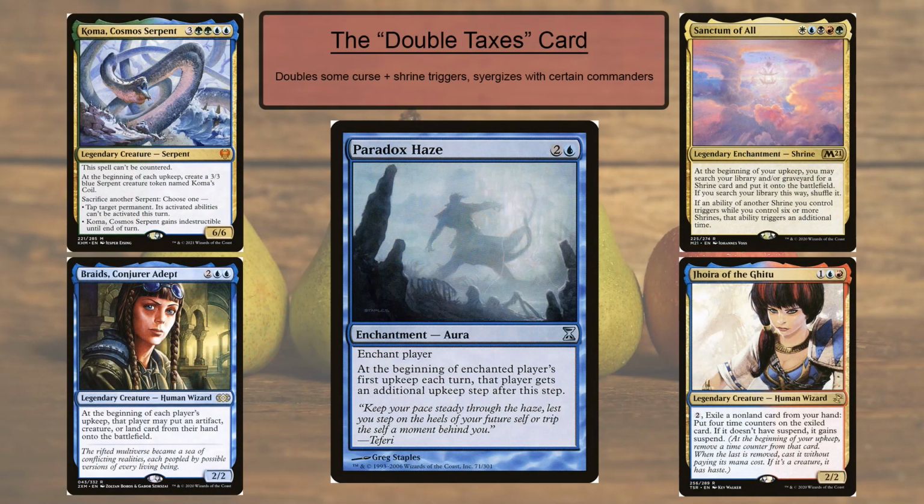And then kind of the opposite is the Paradox Haze, which gives you an additional upkeep. So this one actually is an enchant player, so it only affects one person. And probably you'd want to choose yourself, especially if you're one of these commanders. So Jorah, they're actually the suspend counters. You take one off during your upkeep, but if you have an additional upkeep, you just speed up those cards you put out.